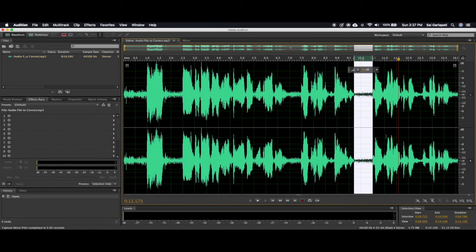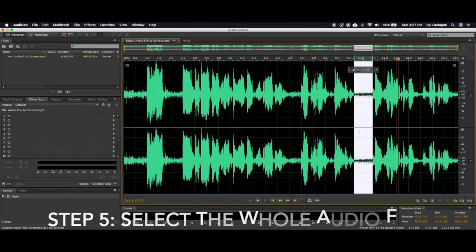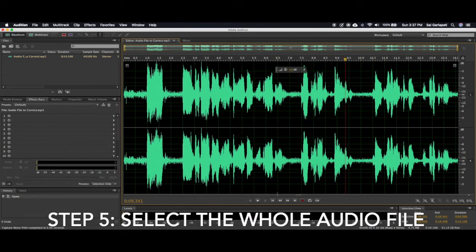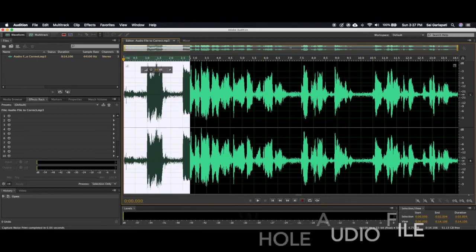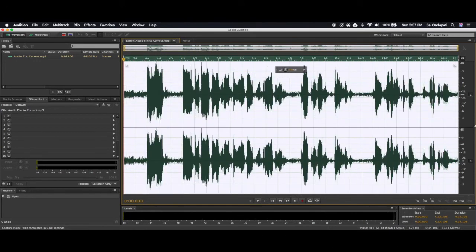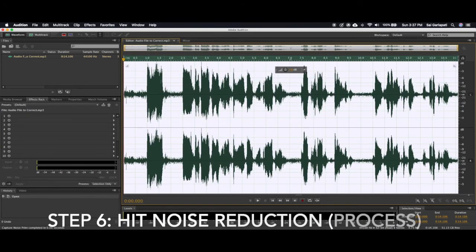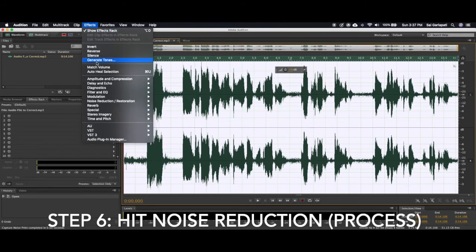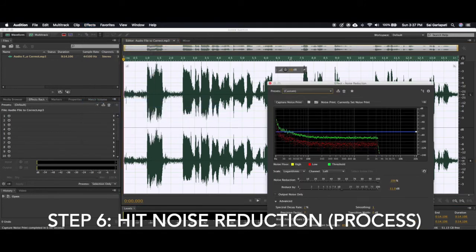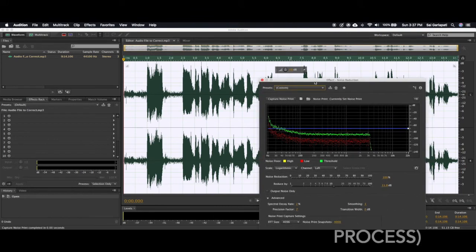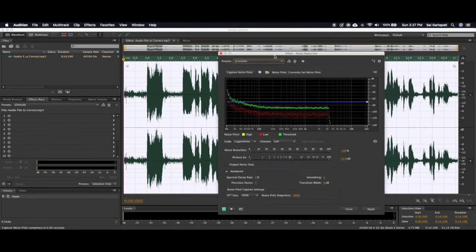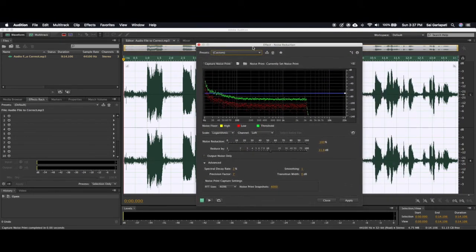Now that we have identified the template from our clip, we obviously want to remove this noise from our whole audio file. So we can go ahead and select all, or the whole audio file, to apply our noise reduction to. Once the clip is selected, we hit Noise Reduction Process in the same tab as the noise print capturing. Essentially, this option opens up a window with a whole bunch of new options. This new tab may be confusing at first, but in actuality, it is very easy to pick up because we only need to worry about two sliders in the whole window.